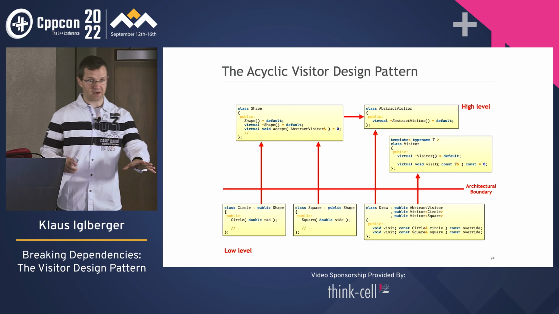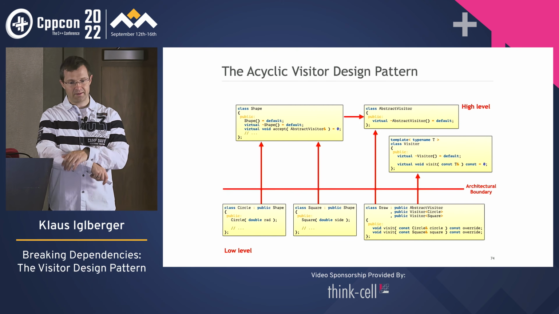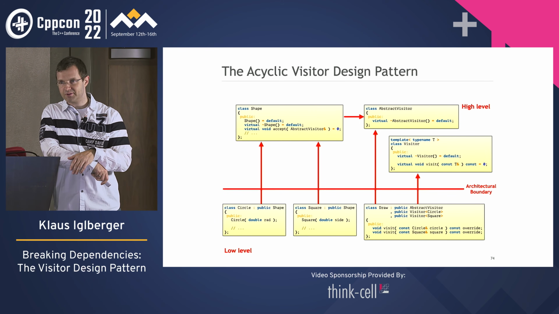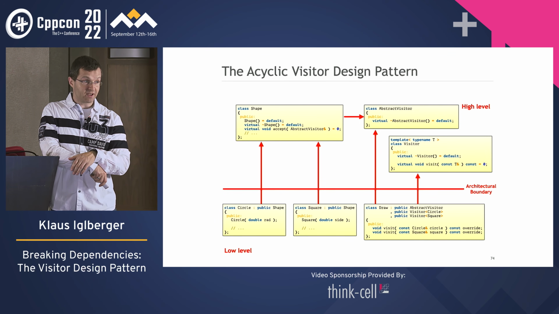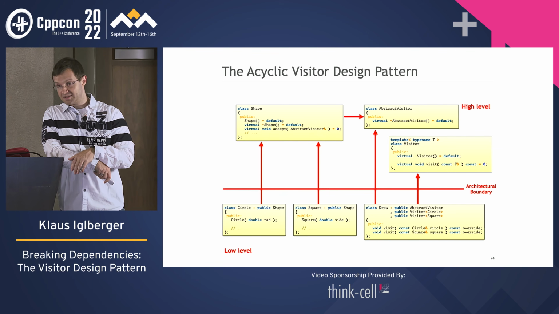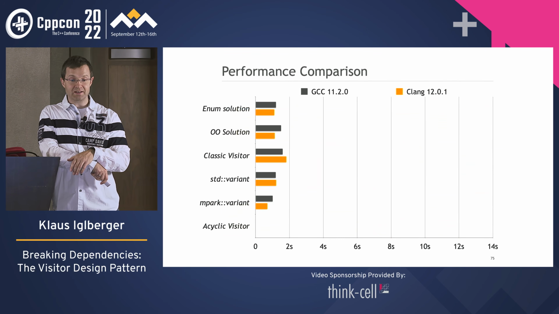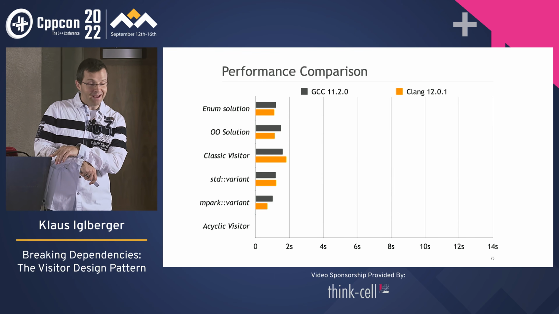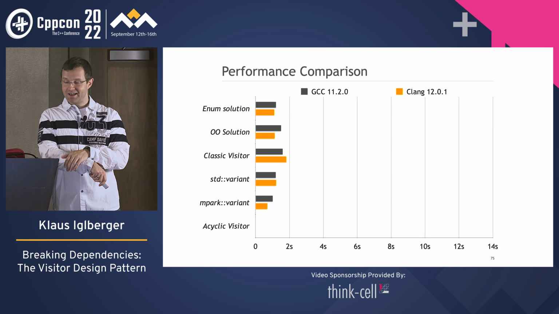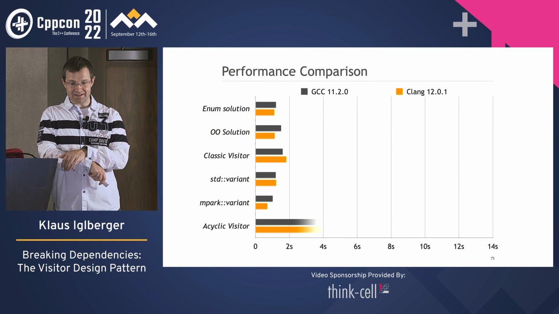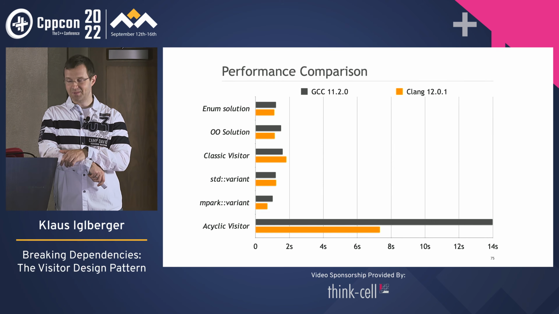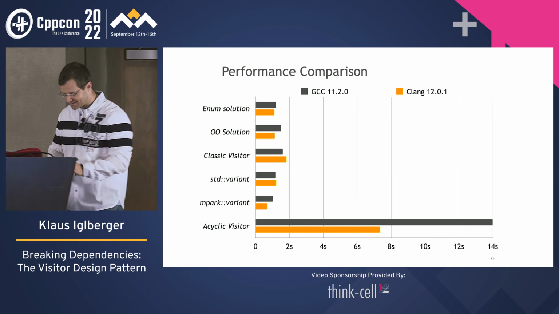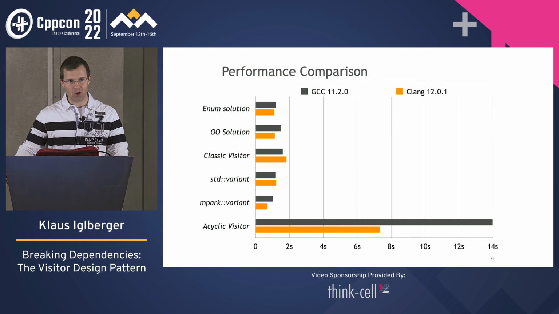Okay from a design perspective, but not okay from a performance point of view. Every design has an advantage, but a disadvantage. And in this context, I believe I can very quickly show you that this is not what you're looking for. You see that the scale has changed. This acyclic visitor is slightly slower. Slightly slower. Okay, let's be honest, it's terribly slow.